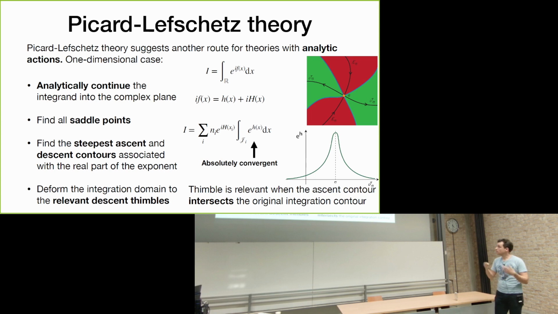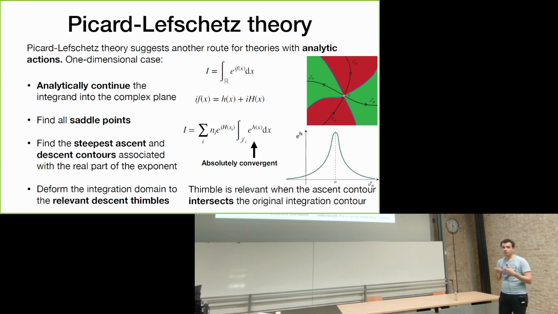So I should say you calculate the saddle points of f, you calculate the steepest descent and steepest ascent manifolds, and now you first determine which saddle points are relevant to your integral, meaning which contribute to this sum, and you find that you get a constant term here, basically measuring the imaginary part at the saddle point, and you get this integral, which is absolutely convergent because J will be the steepest descent manifold. So by construction, it's like a bell shape. So every integral like this basically integrates like this. It's absolutely convergent. It doesn't have any problems. So this Picard-Lefschetz business allows you to take a conditionally convergent integral and write it as a sum of absolutely convergent integrals, and that's a property I will use.